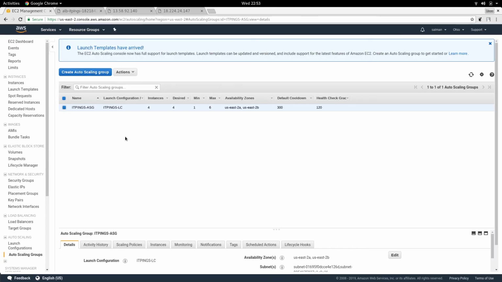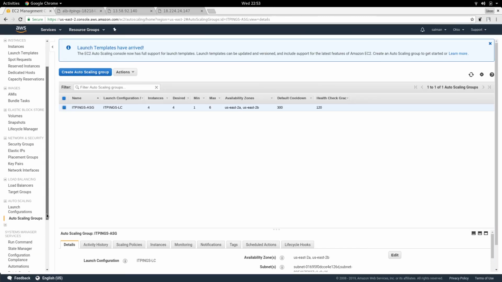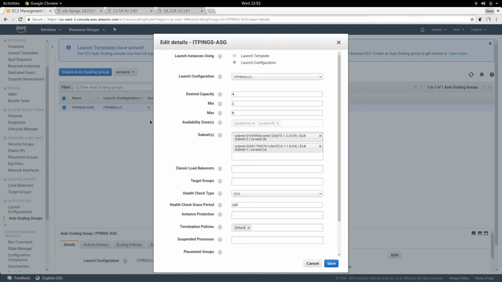So how can we enable that? To do that, we can just go to auto scaling group, select it, edit it, and over here in the target group we will select IT pings TG.